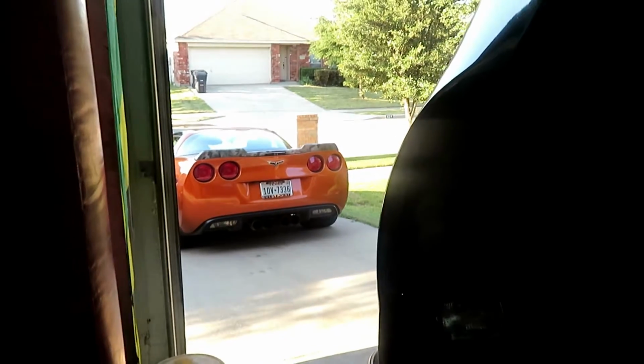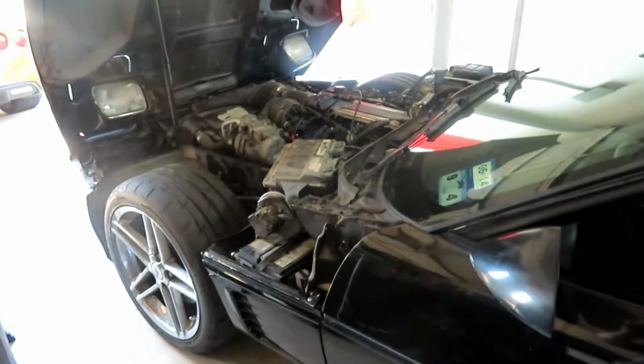As you can see, the C6 is back at the house with this issue, but that'll be in another video to cover, but it's working fine. $1,600 repair bill later. But what we are doing here today is we're working on the C4 Corvette.